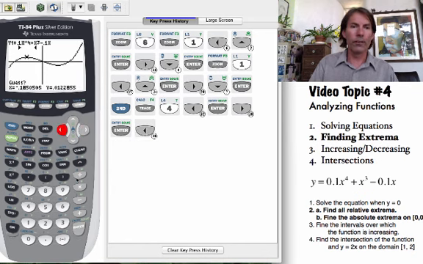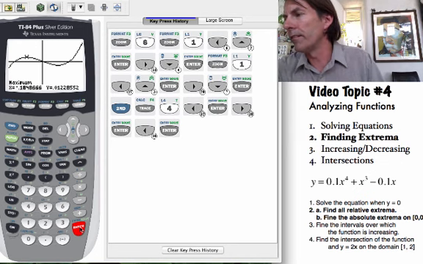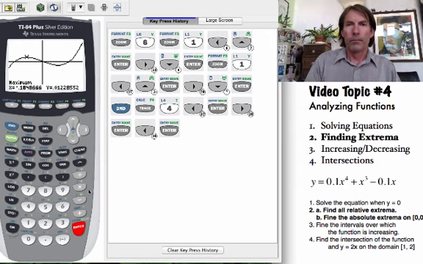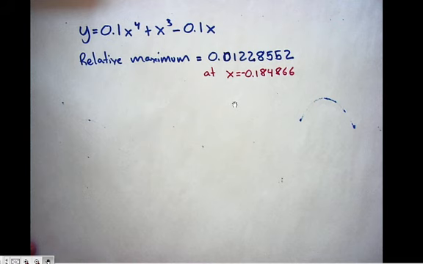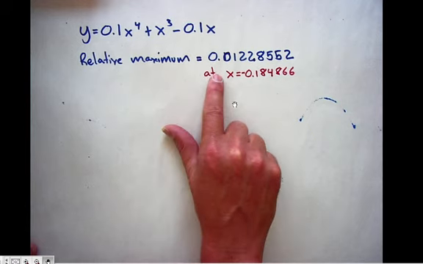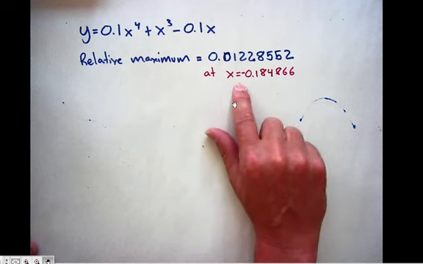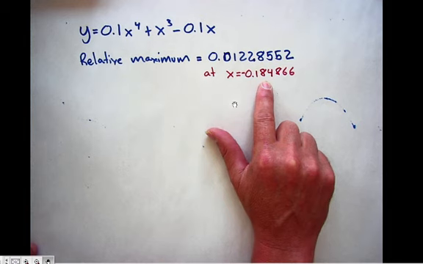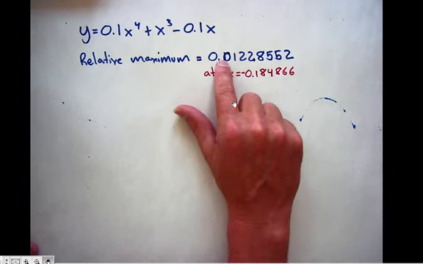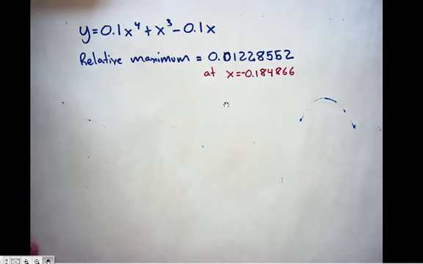Now it says guess, so I usually just steer it back to the maximum there. It tells me the x and the y values. Okay, so there they are, the x and the y values of that maximum. Now I wrote down the relative maximum that we found, and remember that's the y value, that's the high point, and it occurs at x equals this number, negative 0.184, but really the relative maximum here in blue, that's the high point.